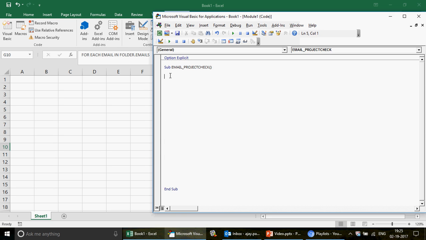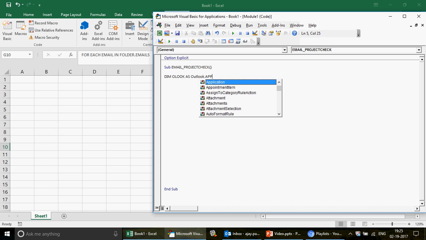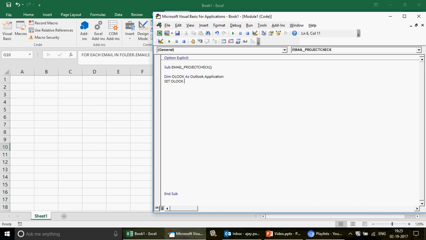First of all, we'll define our Outlook. I'm going to define it: Dim Outlook As Outlook.Application. This is how we define it. You must know that if you're following the channel. These lines are important because when you run them, your Excel VBA comes to know that a user wants to connect with Outlook. So obviously the Outlook interface will be ready for you, right?